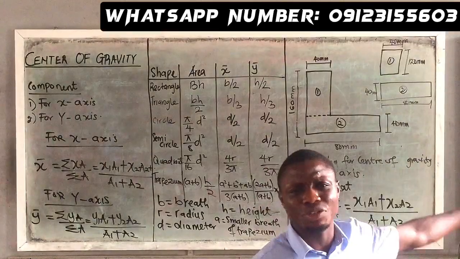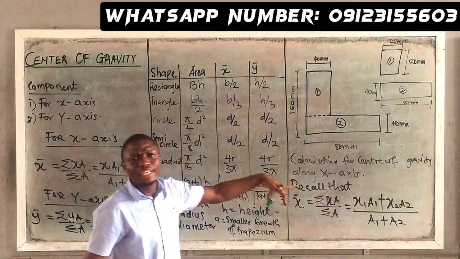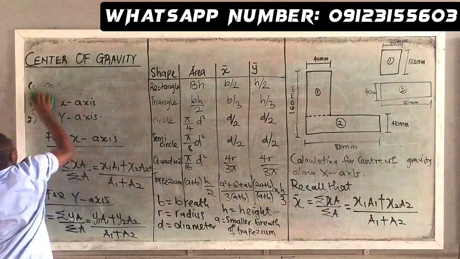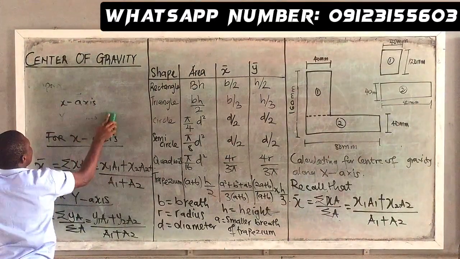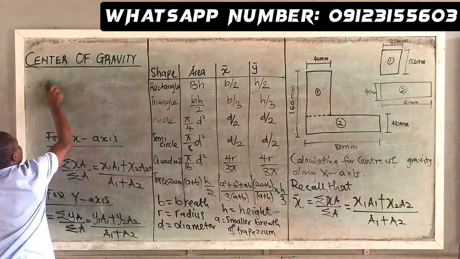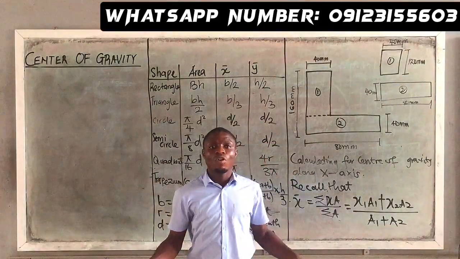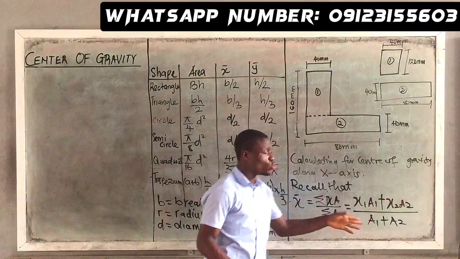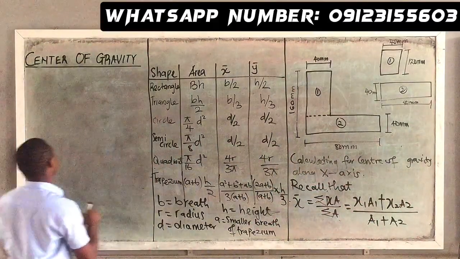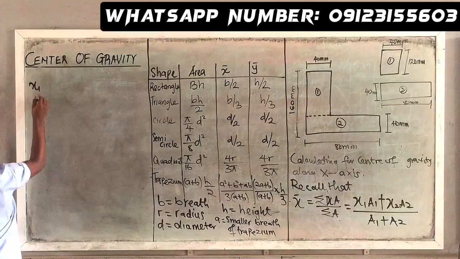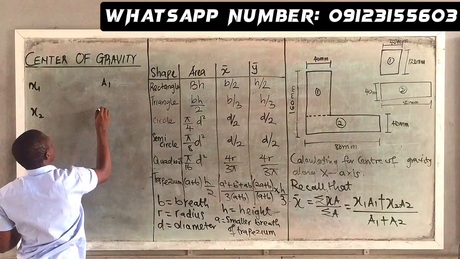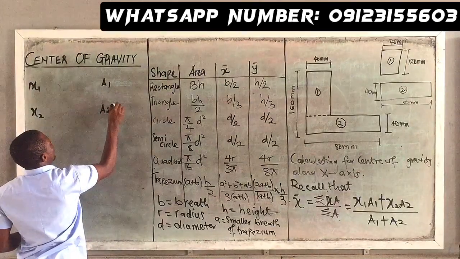So I have x1 a1, x2 a2, a1 a2 as the case. Let's find x1. Let's find a1. Let's find x2. Let's find a2. To find x1 is quite simple, and also to find a2. Let's get x1 a1, x2 a2, a1 a2. What is first? Let's get x1, x2, a1, a2.